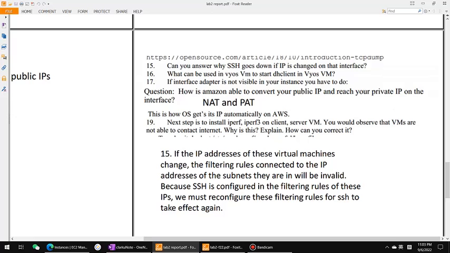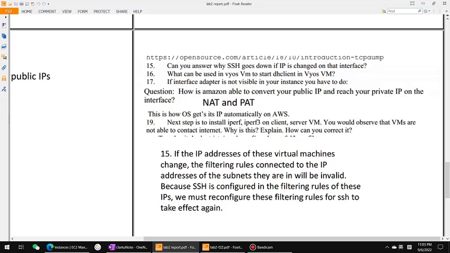How is that? They use NAT, which is network address translation, and port address translation, if I'm correct.